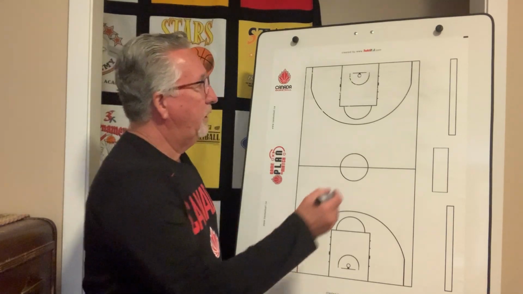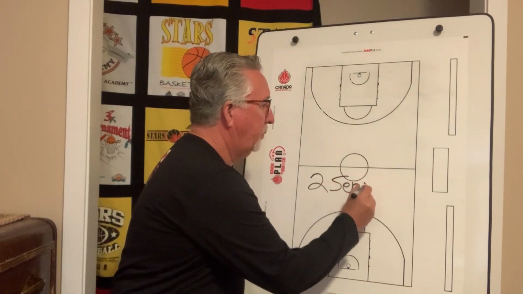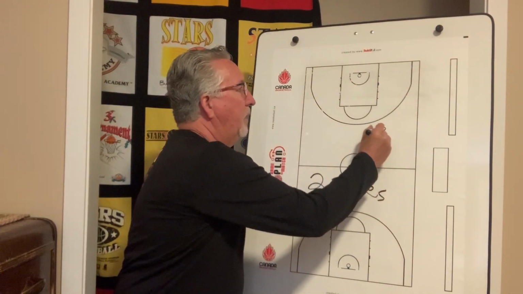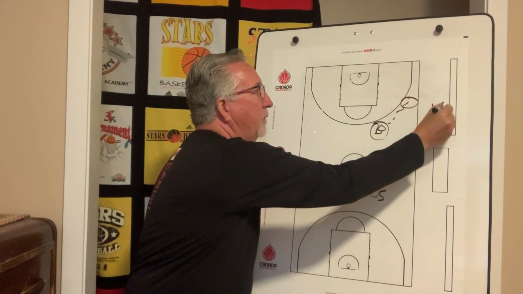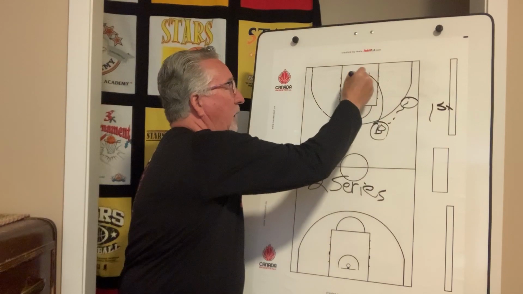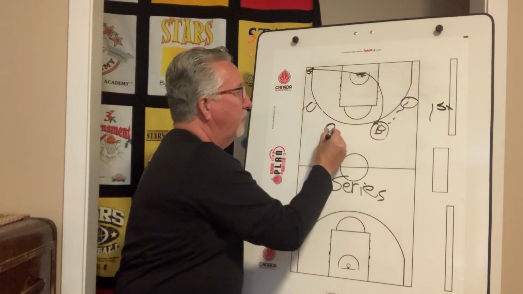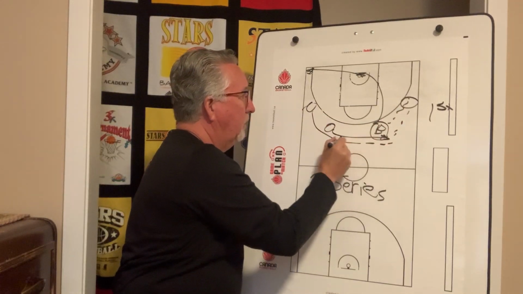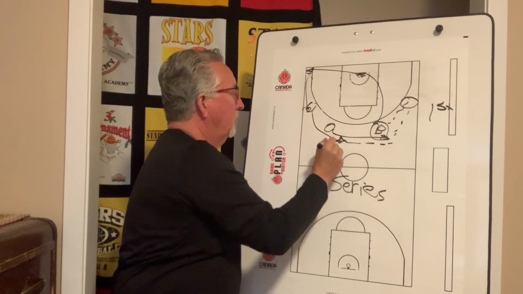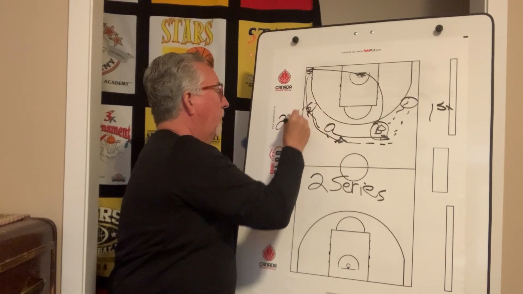So if we're in our 2 series, we expect our players, when the basketball comes down the floor, to get the ball over to a wing. That's your first side. After you pass, do your cut, head under the basket, exit to the corner. Other kids can fill and come up, pass it back here, fill, pass it back here, come up to the wing, get it to the wing. Now that is our second side.